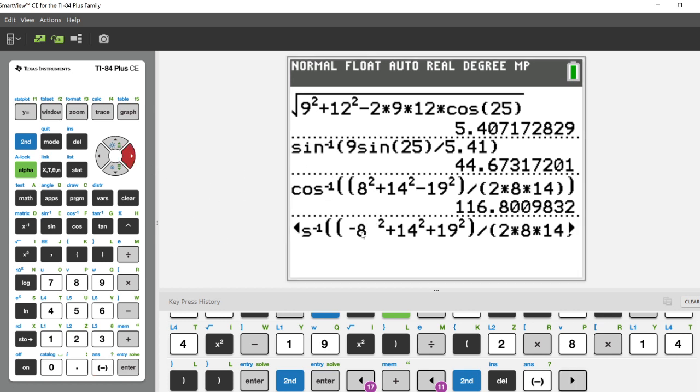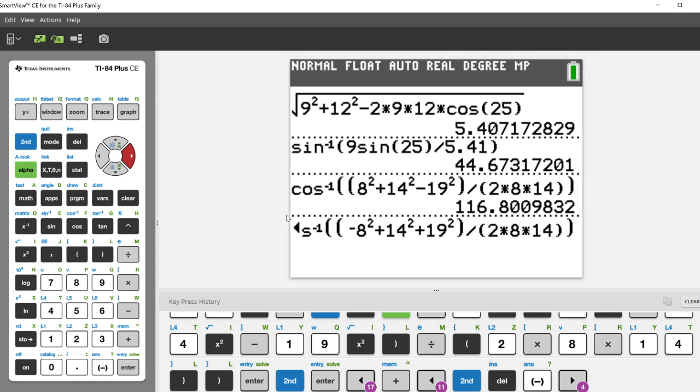Now, what's hard for people to remember is this. When you write a negative number squared, the calculator performs the operation of squaring the exponent before negating it. So negative 8 squared written this way will return negative 64. So this negative does do the job of the subtraction. If I were to wrap the negative 8 in parentheses, then of course it would give me positive 64.